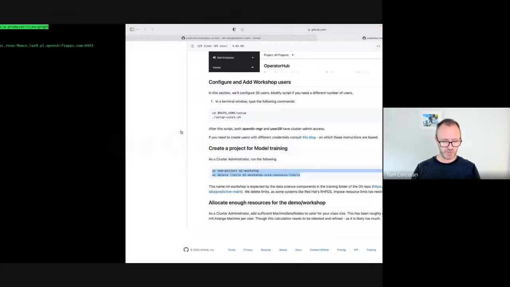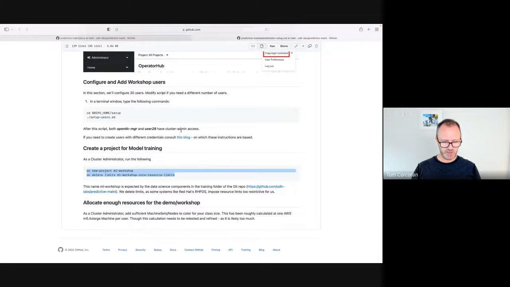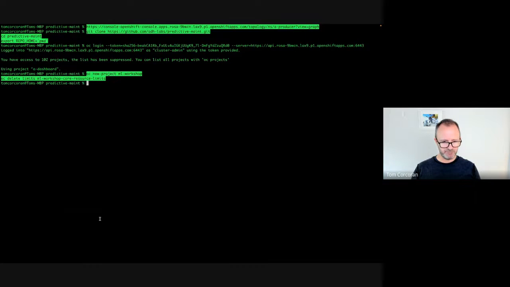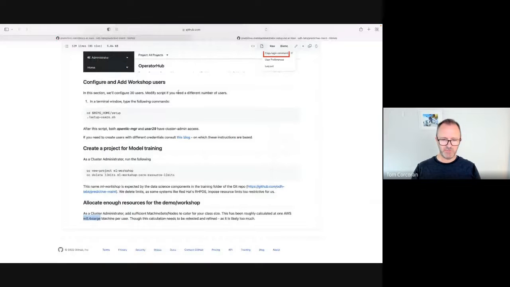Certain clusters will apply limits. All right, so you can allocate enough resources. Generally, we find an M5 4x large machine is enough for what's required. Okay, that's the admin setup.